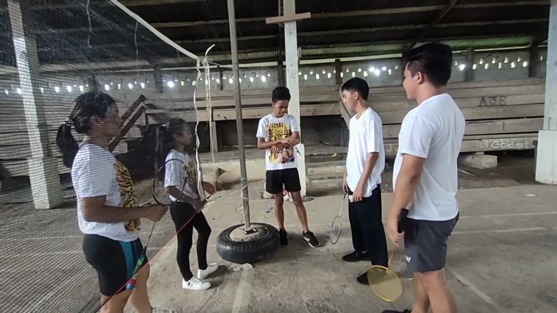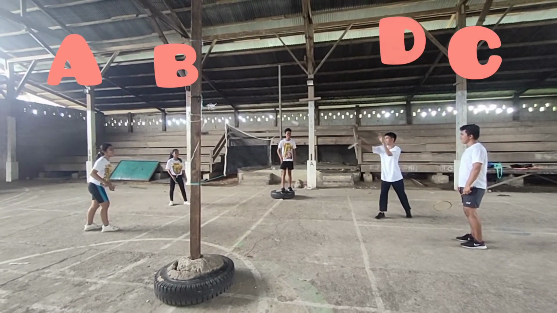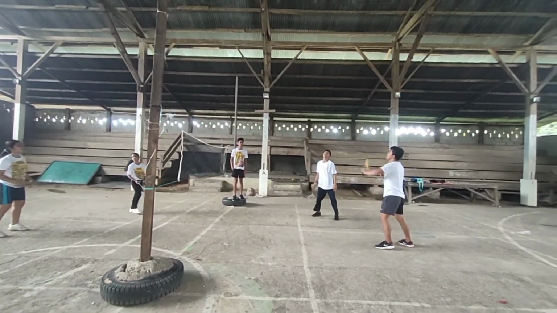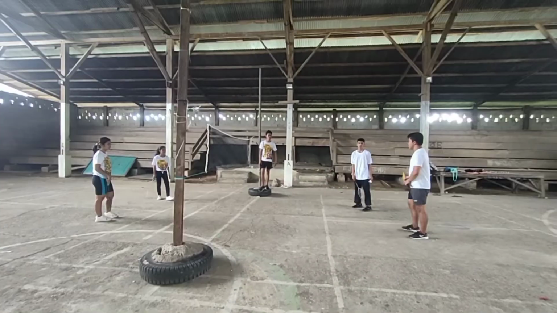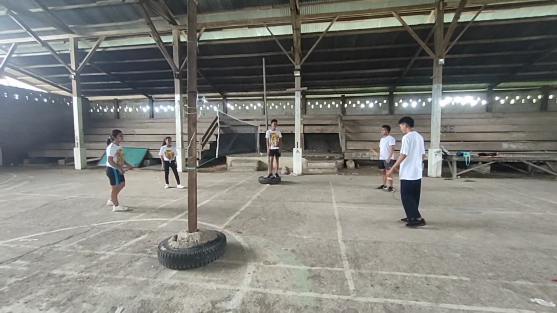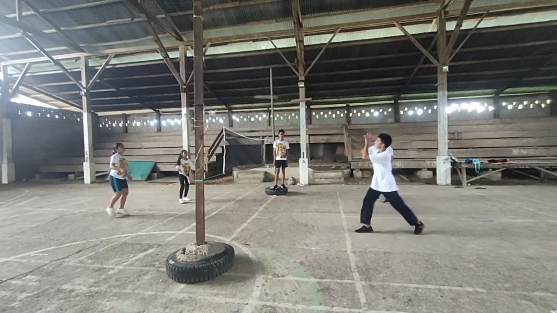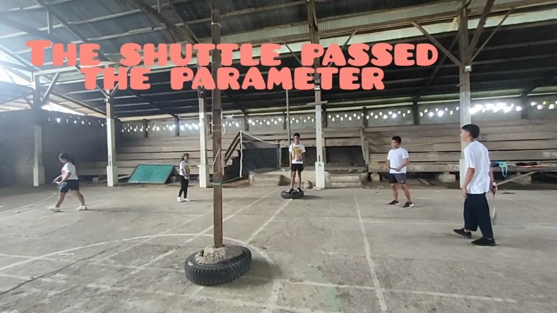So the game starts by tossing a coin. Here, players C and D serve first. When the set ends, the players shall change their sides. The shuttle passed the perimeter.